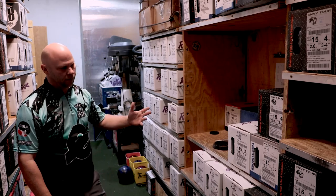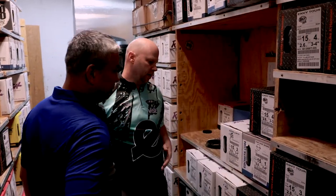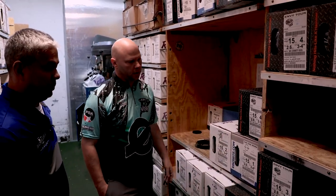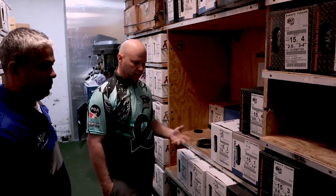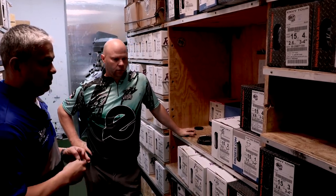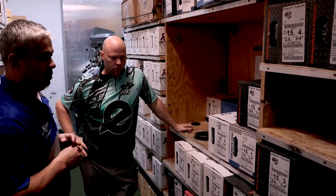I got three balls that I've narrowed down to. We got the Radical Outer Limits with the HK22, the One Remix, and the NV Tour. So I pretty much have these three balls that I've got it down to. I'm going to do two of the three. Tell me what you're thinking, what you saw.